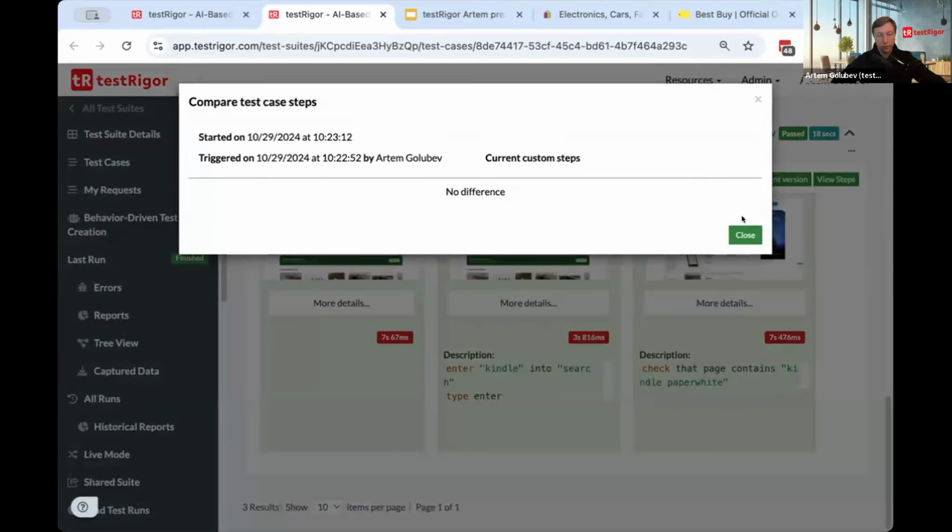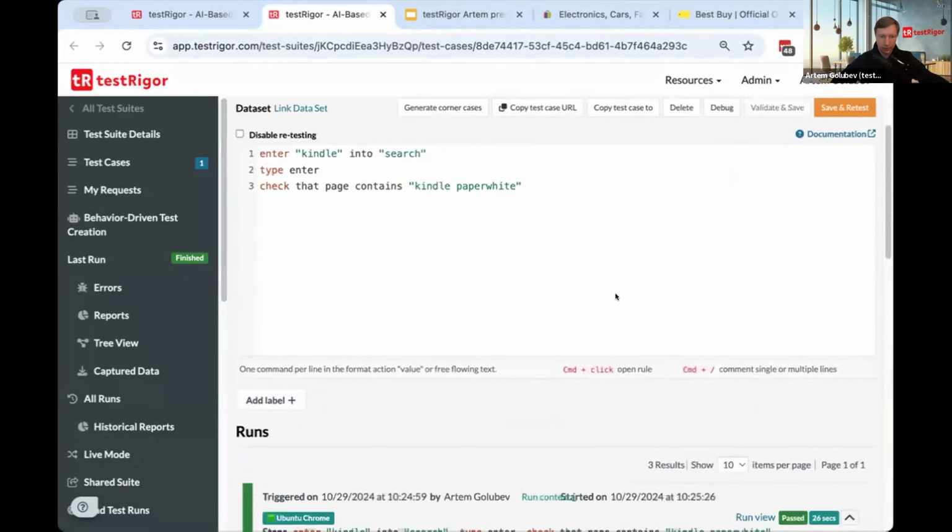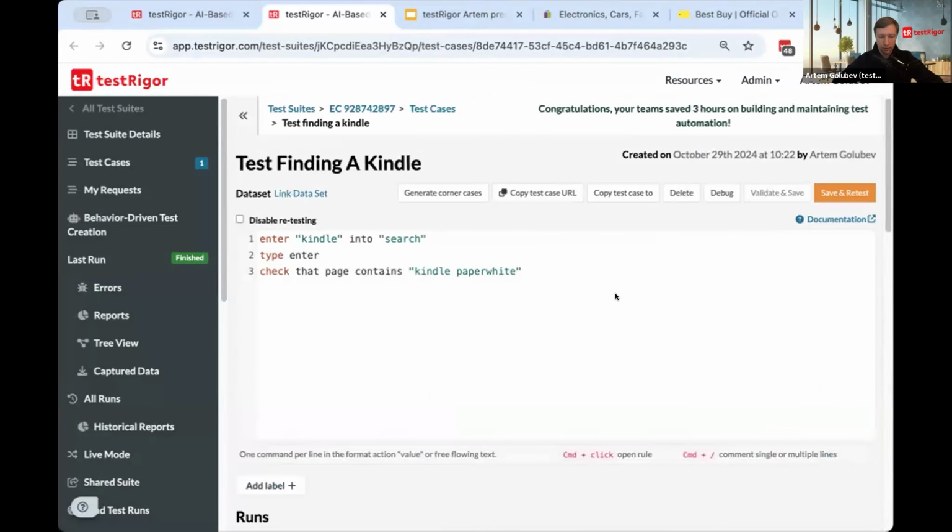As you can see, it will show you a diff if there is any difference, but in this particular case, there is no difference. It's literally exactly the same test ran on both websites. What does that mean for you?